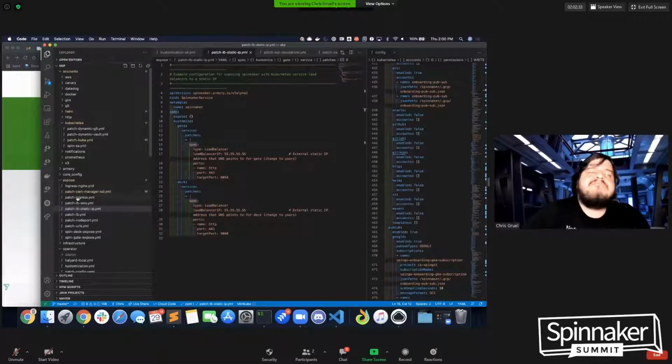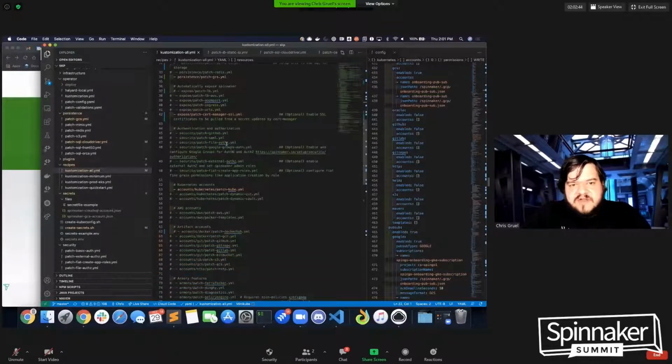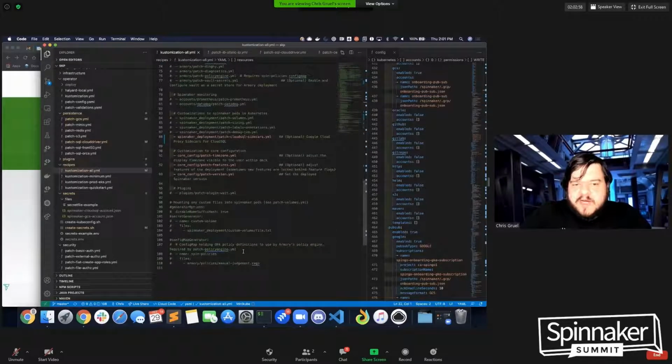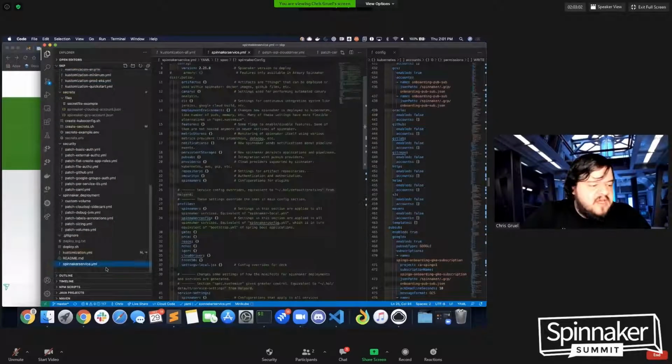We can have as many as we want in here, so that every time we want any particular feature, we just turn it on in the customization all. Turn this one on, turn this one on, or create your own for your own company. Whatever you want to do, you just add it and it manipulates the final product, which is one big Kubernetes object. And that Kubernetes object is just a manipulation of the Spinnaker service.